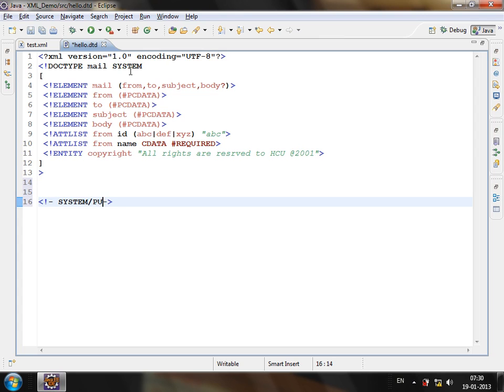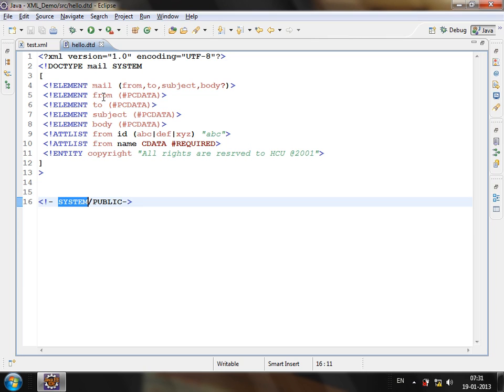If the value is system, then it should be used for local purposes. It cannot be exported or exposed via internet. DTDs, however, can be exposed via internet.